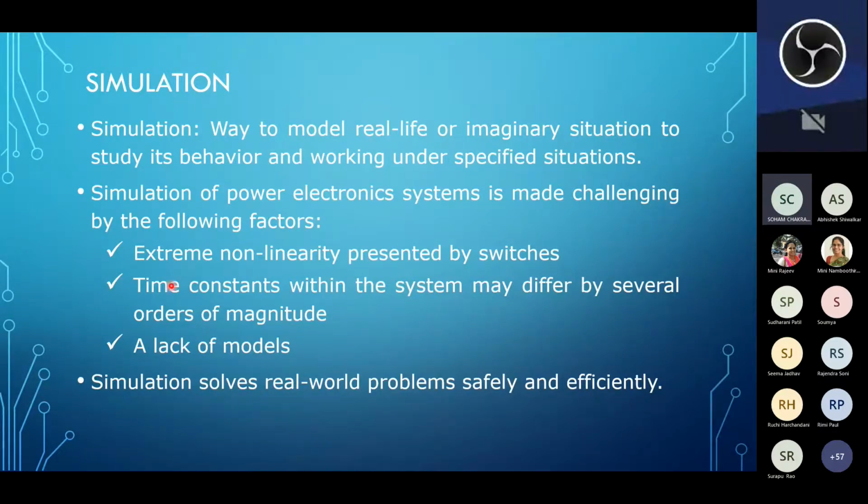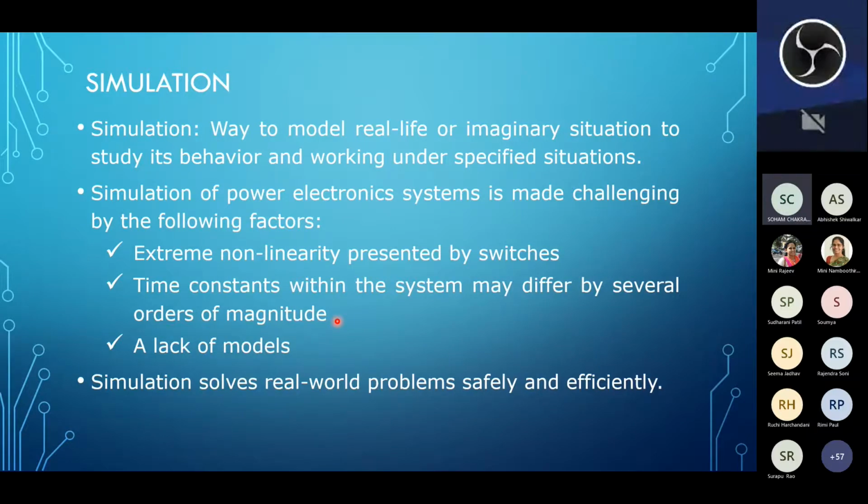Next is time constants within the system. They may differ by several orders of magnitude. In power electronic systems, generally the time constants within the system itself have a very vast difference sometimes. As I told you, take the case of just the operating frequencies.